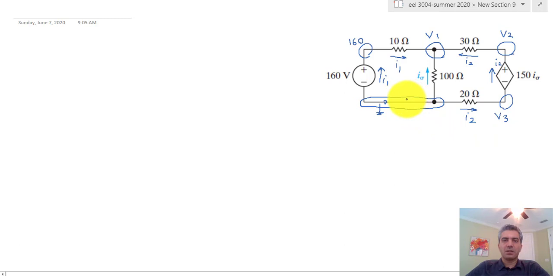So with that in mind, I am done with labeling the circuit. I'm going to move on to writing KCL and equations for components. In order to do KCL, I realized that I have 1, 2, 3, 4 nodes. I don't need to do KCL for this one, nor this one, and not even for that one. I'll never do it for ground anyway, and therefore there's only one node that I need to write the KCL for. I'm going to add up all the currents that are going into node V1, and those are I1, I2, and I sigma. So I1 plus I2 plus I sigma, and then add up all the currents that are leaving that node, and that's 0. There's no current leaving that node.